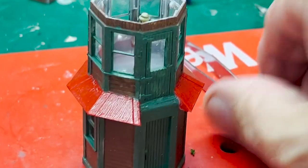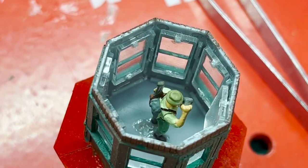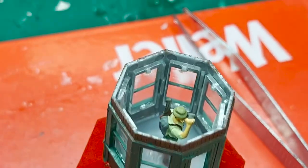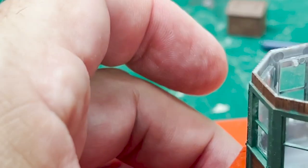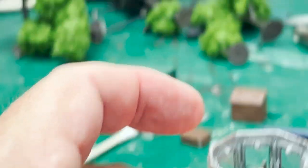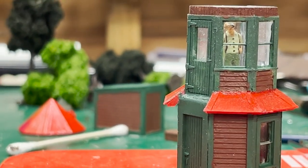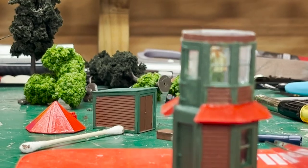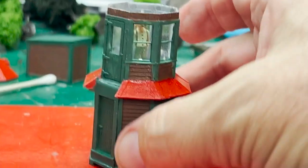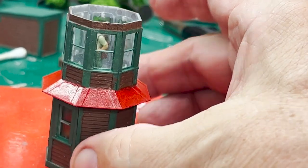Let me just show you what's inside here. I put a guy in there who's looking out with binoculars, making sure that there's no fires happening anywhere. There he is. Very nice. I'm just going to weather this thing a little bit more, but I think it's come out pretty good.